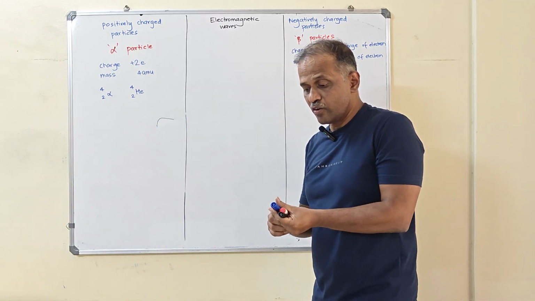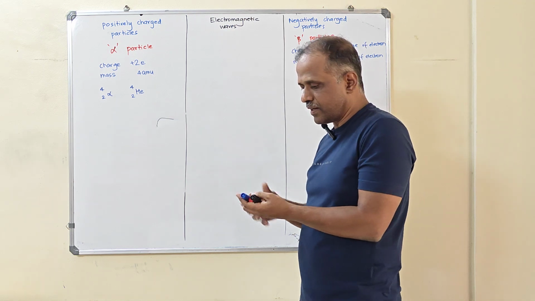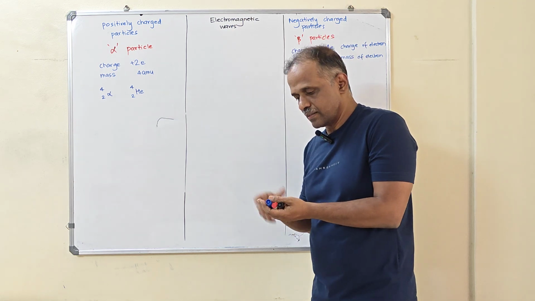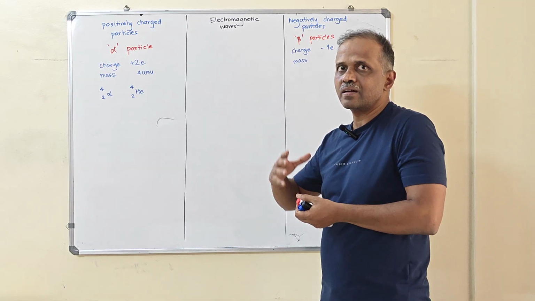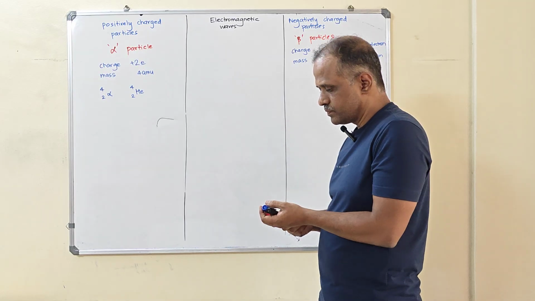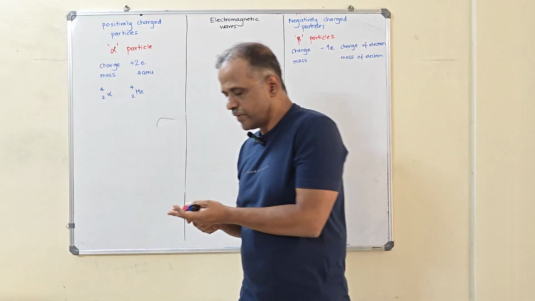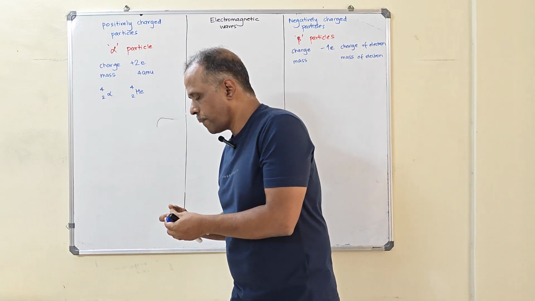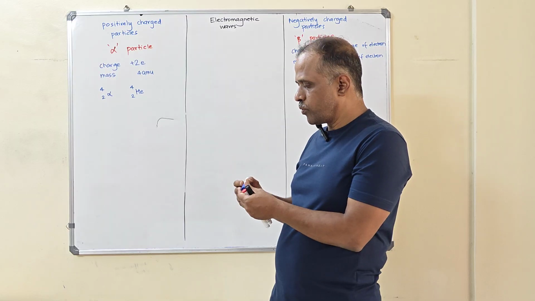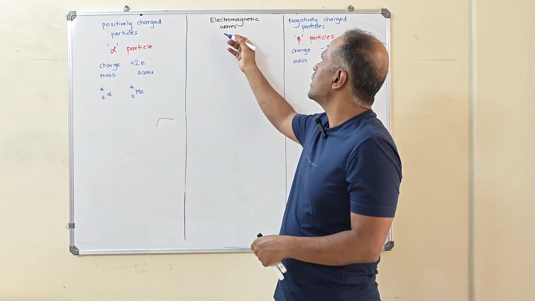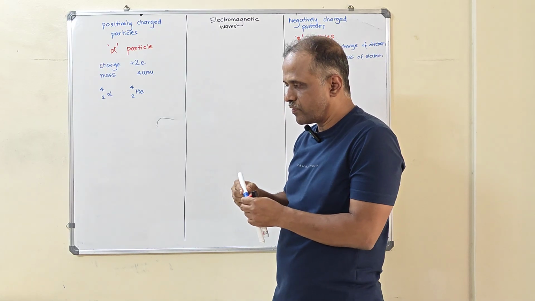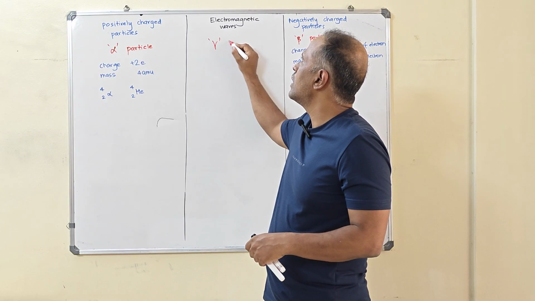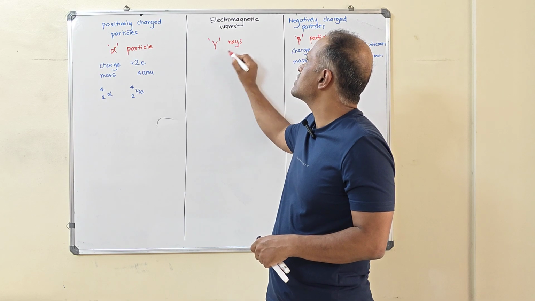Okay, so the first time I heard about this, I was really fascinated. That is how a nucleus can emit an electron, which is the beta particle. Okay, so a few properties. What about the electromagnetic waves? The electromagnetic waves are also called gamma rays.